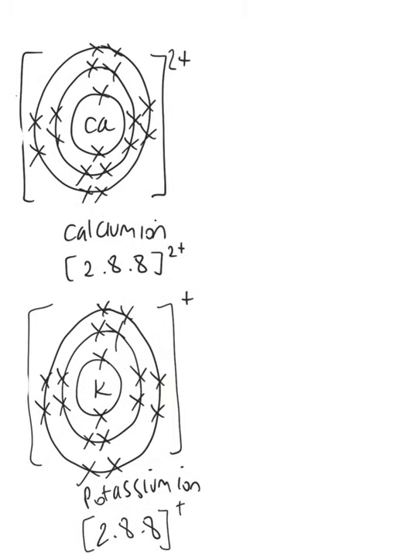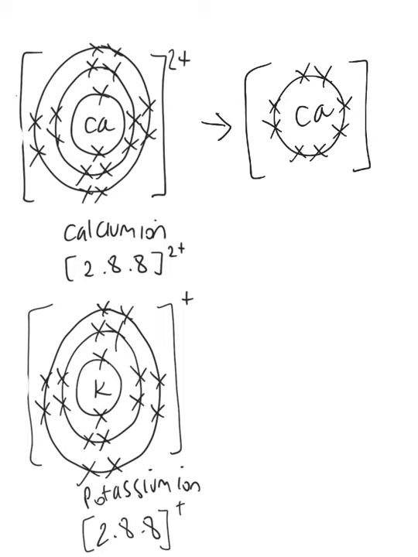Just to finish this video off, I just want to show you how you actually can represent these ions in an exam. So when I teach this, and you'll see on this video, I've actually included all of the shells in the atoms and in the ions, whereas in reality, in exams, you actually only have to show the outer shell. So you could actually show calcium as your finished answer, like so. So just its outer shell only. And you could show potassium like so as well, just its outer shell.